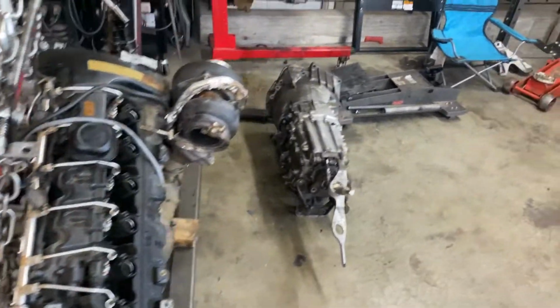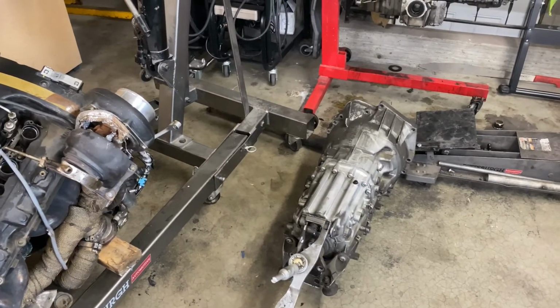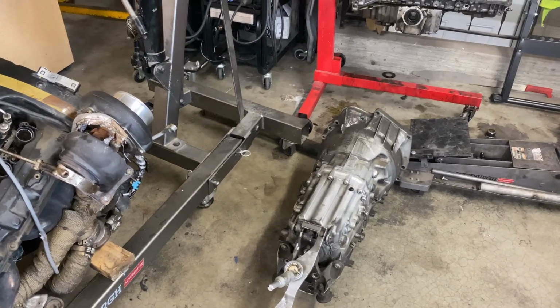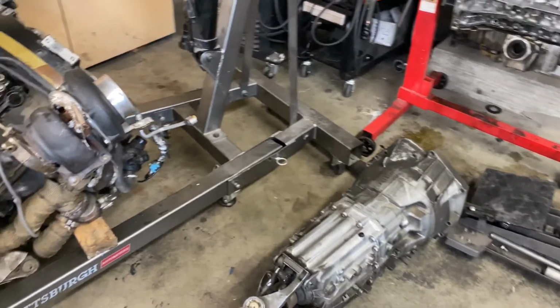Also have the transmission, which I also pulled out yesterday. The transmission is gonna have to get cleaned up, and any of the bushings and stuff, I'm gonna need to inspect it to see if there's anything externally I should change out.